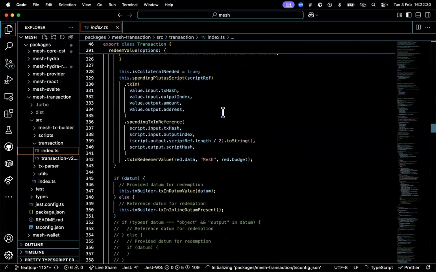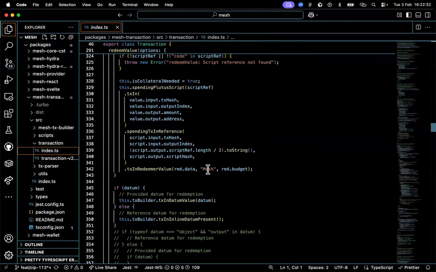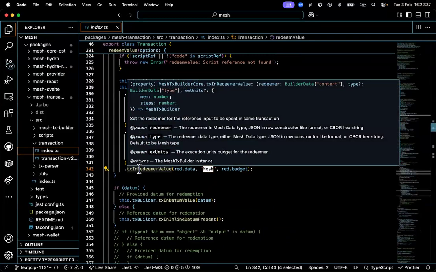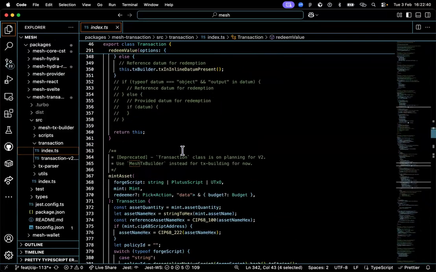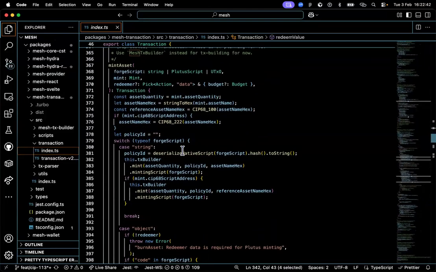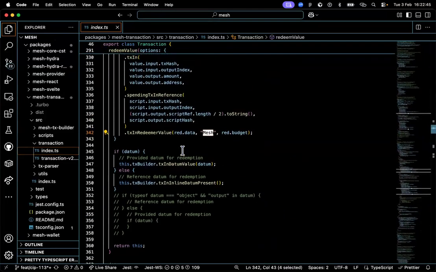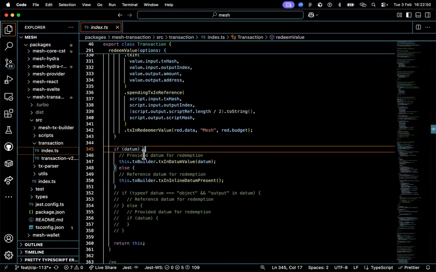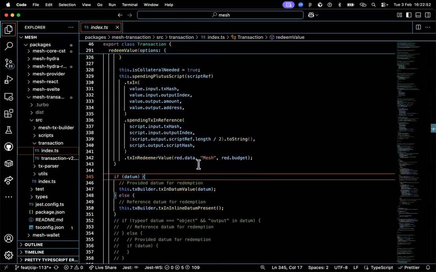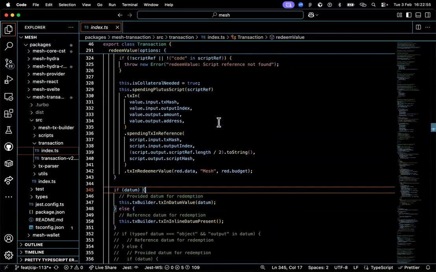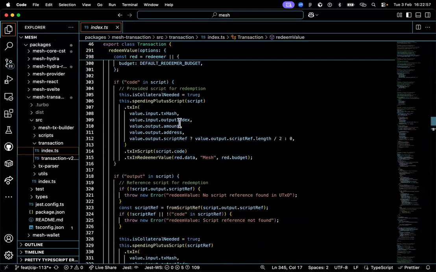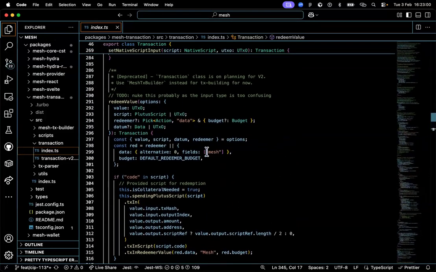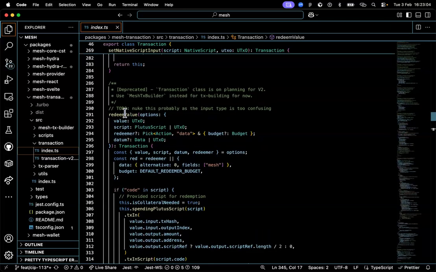Redeemer value. Okay, yeah, so this is mesh type. What is this index.ts? What are you even looking at? I have no idea what this is. This is the Mesh codebase, the old Mesh library. Okay, I see. I want to see where the mesh type was specifically, for example the redeemer value.